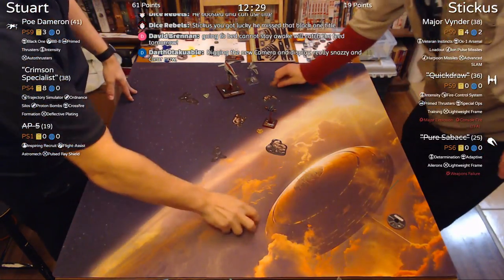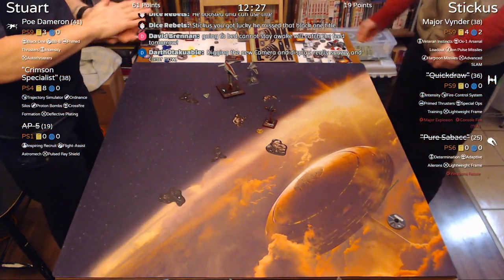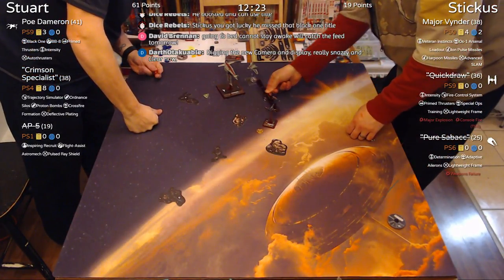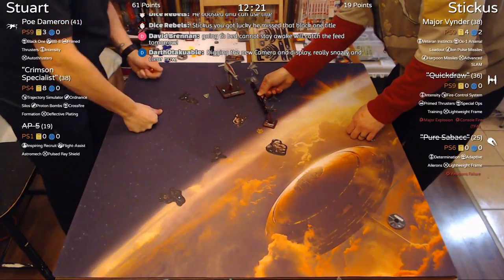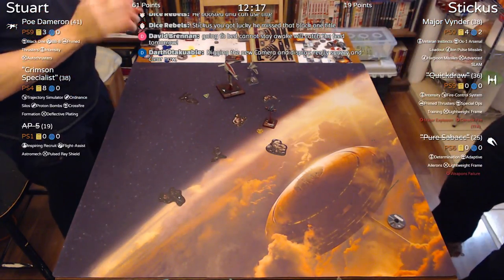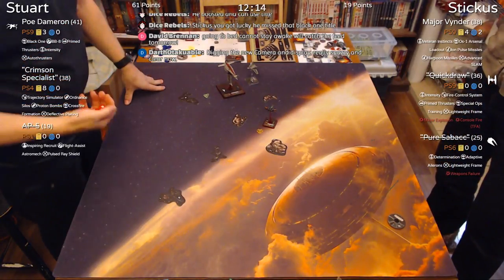Woo! Resistance ship at range two of that. Oh, yeah. Oh, I forgot about that. Poe is not range one to two of me. Yep. It's range one to two of the attacker. And I keep forgetting about that. Yep. Three damage on Curtain Specialist. Yeah, that is three damage on Curtain Specialist.